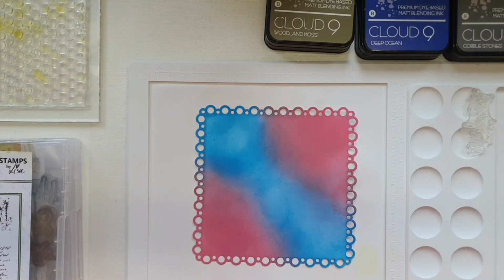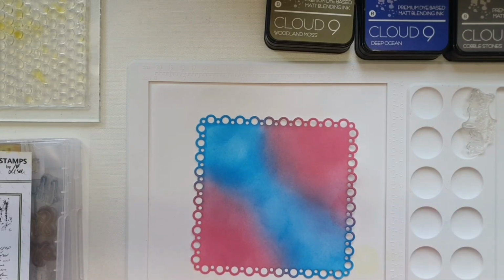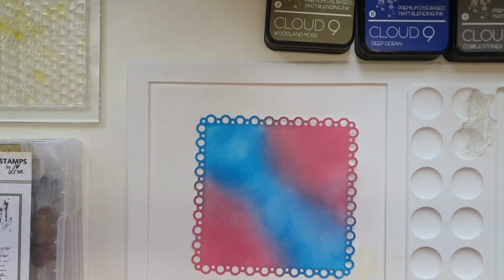What I did on the two that I've already done was mainly stencil, but I thought afterwards, actually, you don't have to just use stencils, you could use stamps as well. This sort of technique is good if you've made a card and then you look for some background papers and you've got nothing that suits. Because you're using inks, you can use those same inks to make your own background. So that's what I'm going to do today.